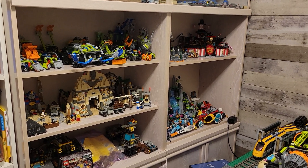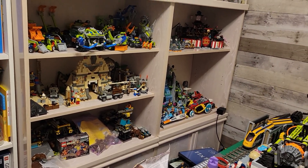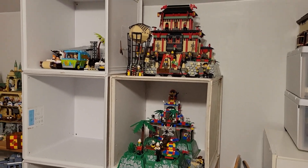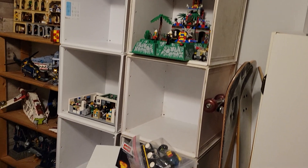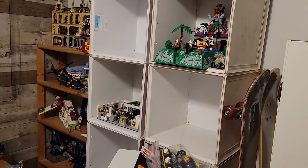I took out a lot of my Power Miners, Adventurers, Rock Raiders, and Agents is next on the docket. I've already been taking a whole bunch of them out to move around the room, find their own places to display, and see what happens. I've had a couple of these newer units to put things in to shelve with, and a big thank you to my friend for sending them to me.